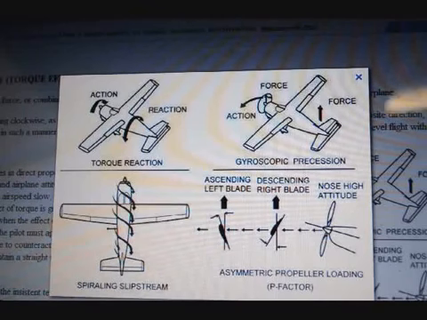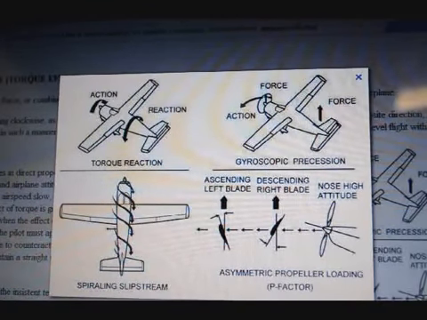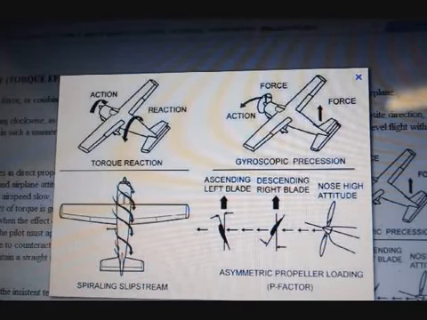Now, this is probably most predominant in a tailwheel aircraft. When you are rolling down the runway with all three wheels on the ground, you're still getting some left turning tendencies, but then the gyroscopic precession kicks in when you raise that tail up and you're forcing that prop forward. You're going to get a lot of left turning tendencies there. So if you're getting your tailwheel rating or endorsement, one of the big things you have to figure out is how much rudder to use when you bring that tail up.